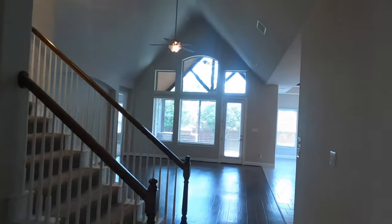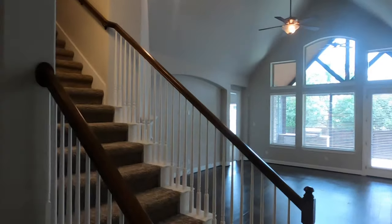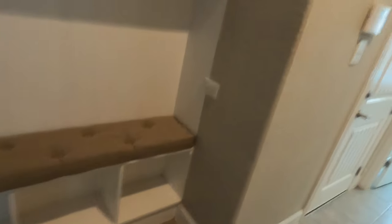Check out the entry — I love the A-frame and the vaulted ceilings in here. We do have a little mudroom section, perfect place for backpacks. Put your shoes underneath, and there's a little padded bench even. They've done a lot of nice stuff to this house. The regular two-car garage. It does have a tankless water heater — very cool.